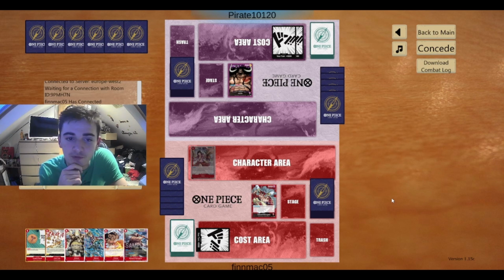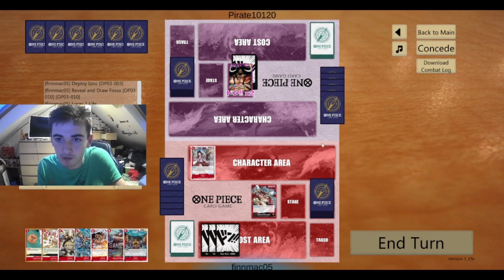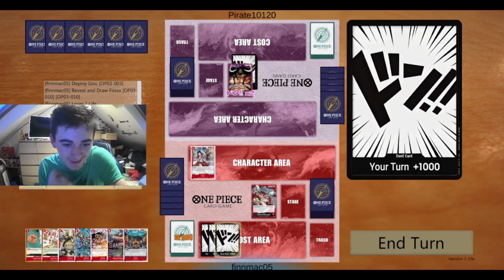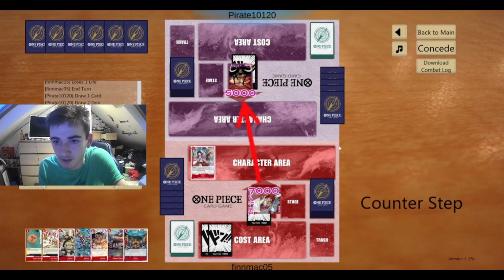The nice thing about both of these decks, in the late game, both of them just get really aggressive. Kaido, obviously, he gets more Don and things. Oh, I can't attack, I forgot. I was like, why didn't you attack them, mate? Yeah, I'm just gonna bang.